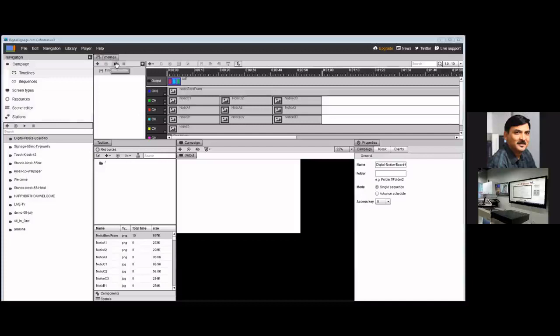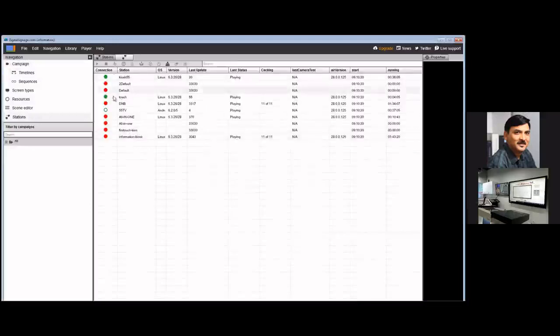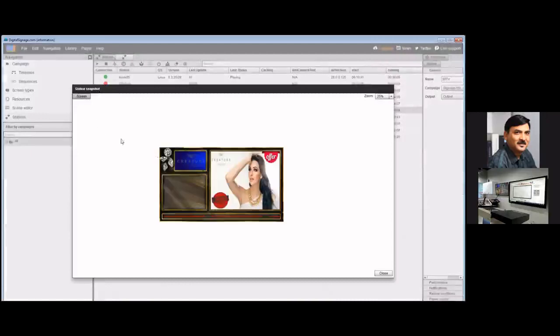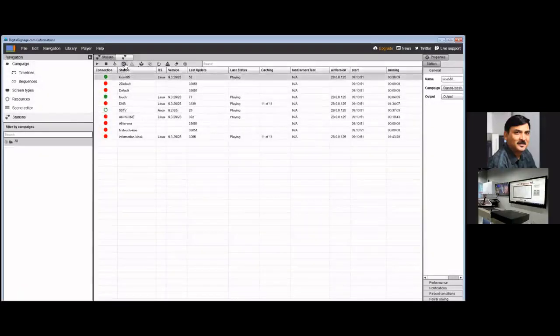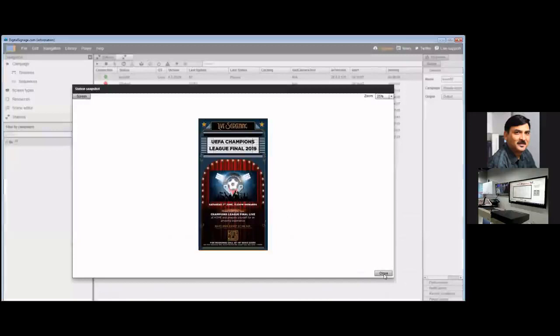So you can monitor all the stations, you can upload, you can schedule, you can get reports. All that can happen right here. You can also monitor which one is connected, not connected, whether it is playing or not playing. You can take screenshots of whatever is playing. Suppose a signage is playing in Indore and you are sitting in Bangalore, you want to check what is playing right now, so you can take a screenshot. And I can change it with every store? Yeah, every store, every signage, every panel. Perfect.